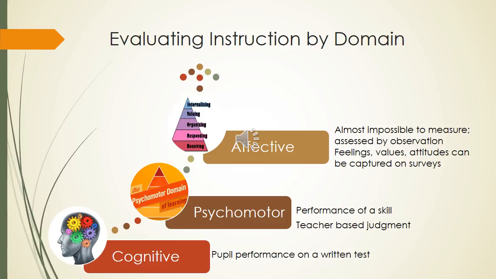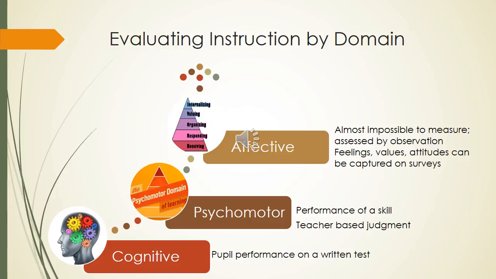Now, psychomotor, we can look at the student doing a particular activity, dribbling a basketball, that we can observe them, and it's a teacher-based judgment. There isn't a scale that you can say, okay, well, this is objective. You typically have the subjective, the teacher's measuring, or there is a time limit. How many times can you dribble the ball in 60 seconds? Or it may be, can you walk across a balance beam? Who can do it the fastest?